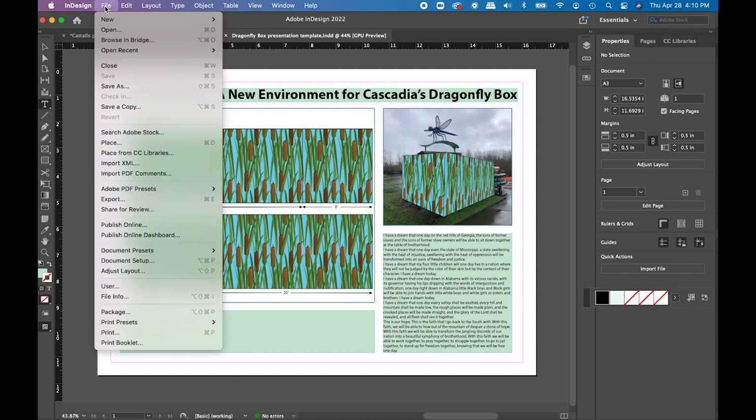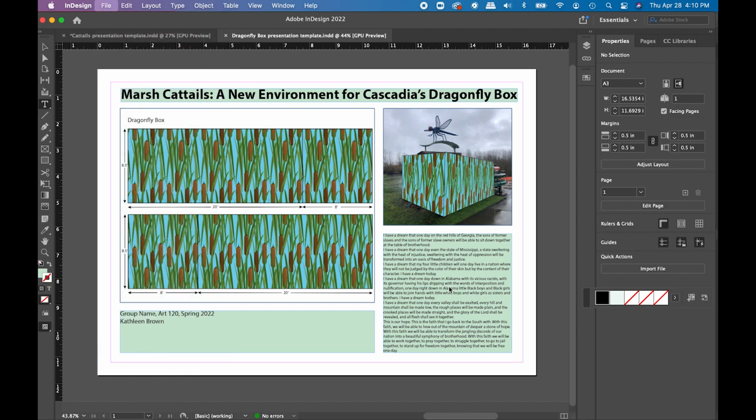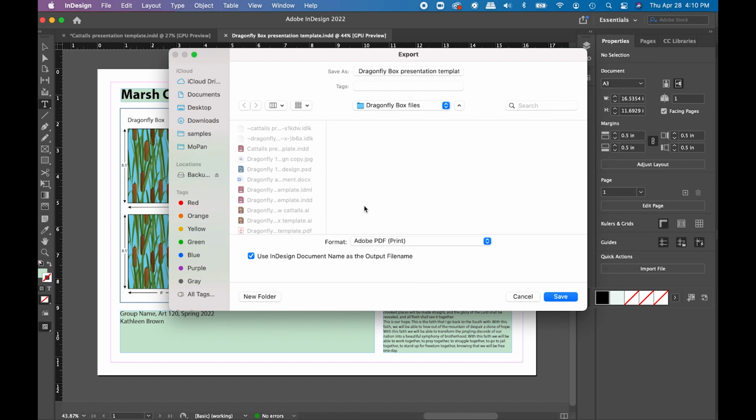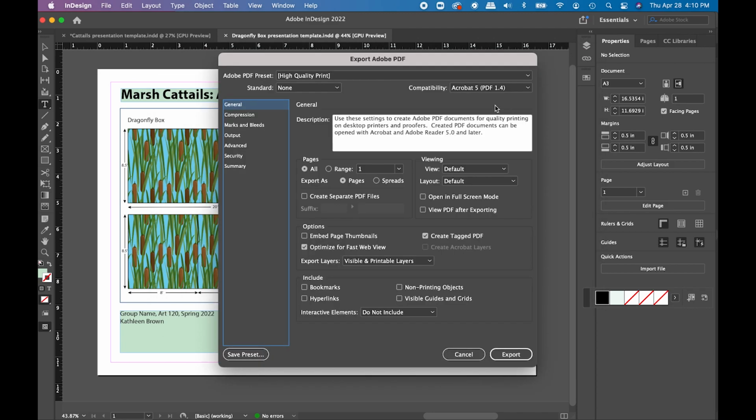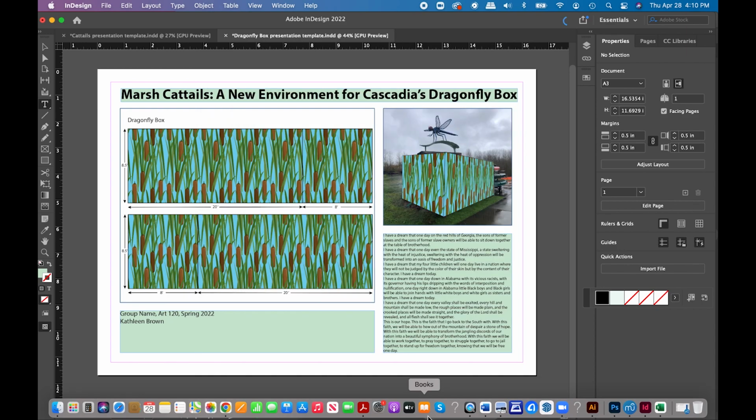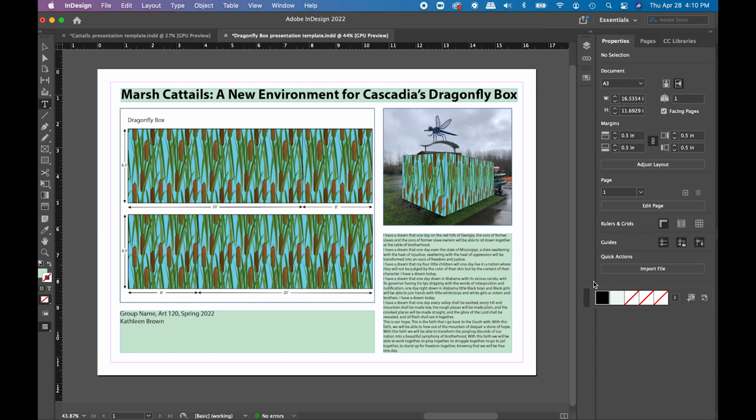The final thing is, of course, you also have to submit this as, at least for the final design, you have to export it to PDF. And you'll do that by hitting the export button rather than the save as button, and simply choose the Adobe PDF print format that is shown there. Go ahead and use all the settings that are there by default and hit export. And then you will have the file saved three different ways: as an InDesign file, as an IDML, and as a PDF, very simply. Have fun, good luck.